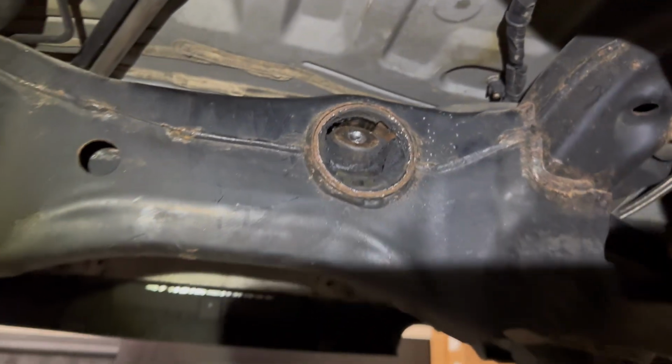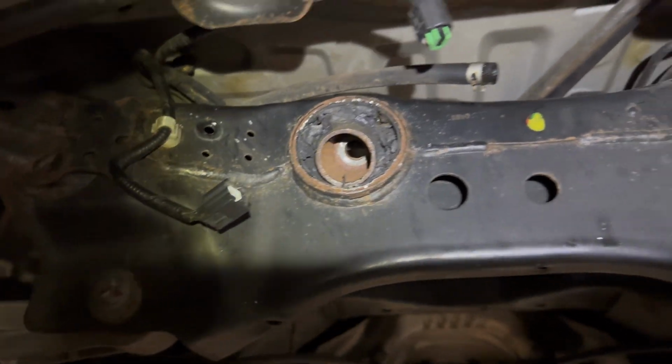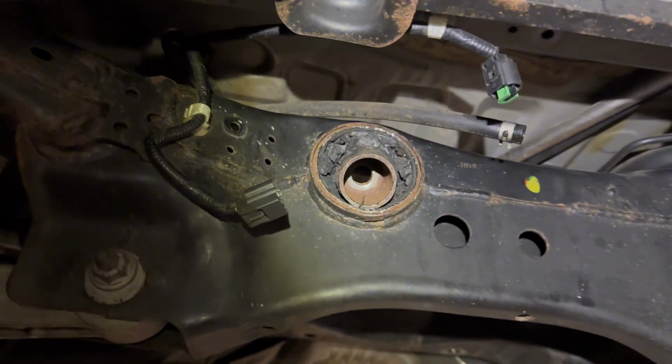Almost got the bushing out. Oh my goodness. I don't have the Z1 tool. That would have made my life a lot easier, because I procrastinated and did not order it. And it was gonna take about a week and a half to get here. So I was like, nah, I'm not trying to wait. So this is what we're doing, using one of these, trying to get this thing out.